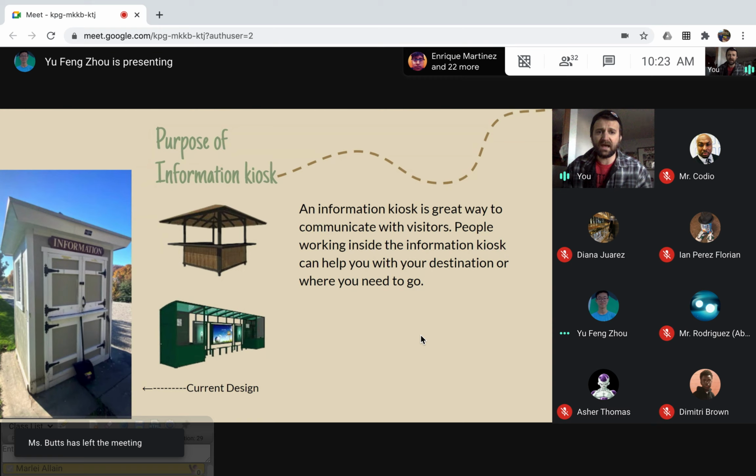Is the kiosk going to have a place for brochures, for a map that people can take with them and find their way around? How is that going to be presented? Is it going to be on a shelving unit, or are you going to hand those out through the people who are working there? Just details regarding the human experience when it comes to interacting with the kiosk, because an information kiosk is that. It's a human experience. People go there for information.